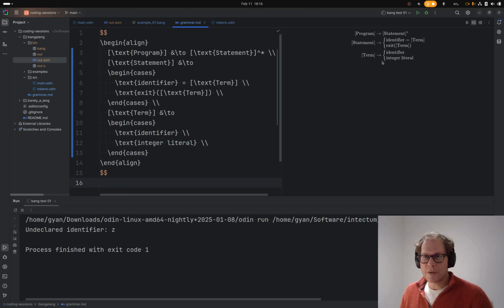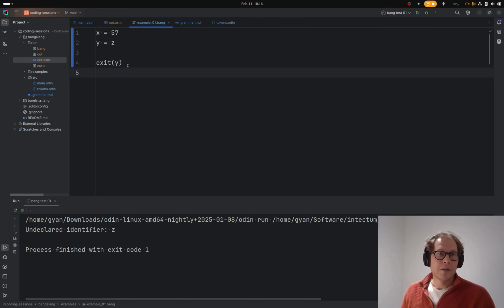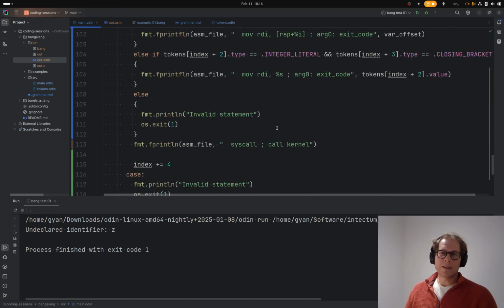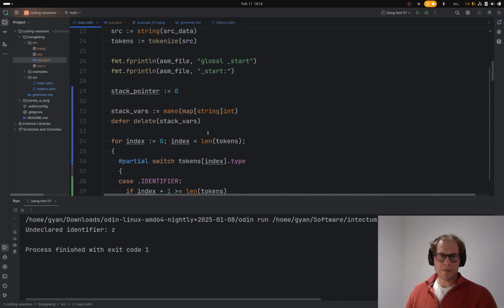We generalized to a term, which could be an identifier or an integer literal, and they can be put in either of those places in the code. Yeah. And now, this is ugly and getting out of hand and is not going to be maintainable.